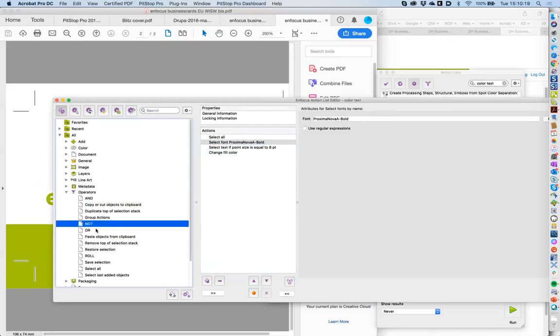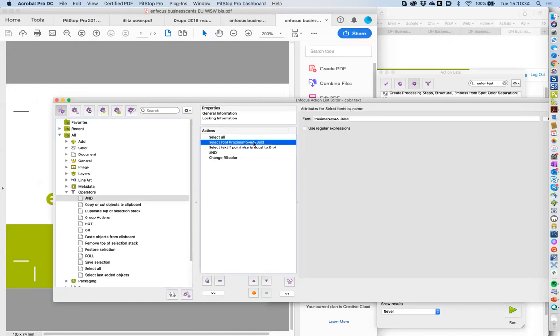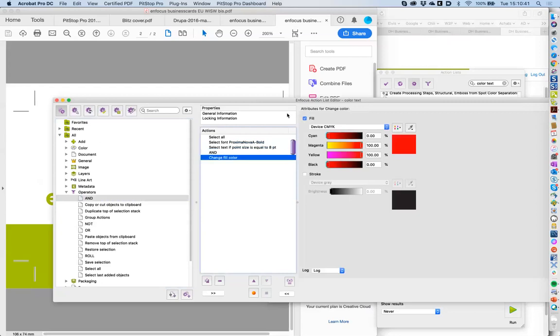In this case, I want to add the and. Here you see that the and will have impact on the two previous actions, so it's a stack system. I will select this font, the bold font, and the text has to be equal to 8, and then I will change the fill color.